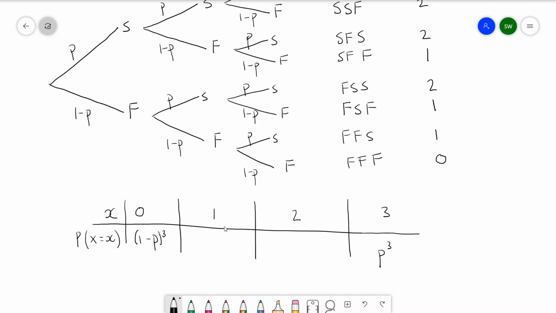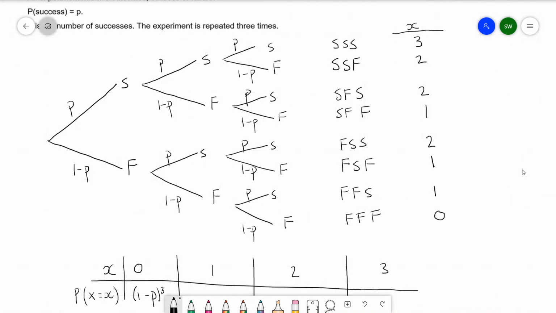Let's look at the probability of having just 1 success. So our outcomes associated with having 1 success is this outcome, success followed by 2 failures, or having the success in the middle, or having the last trial as a success. Well, notice that each of these probabilities are the same as each other. And the reason why is because the order of multiplication doesn't matter. Either way, I'm going to go down a success branch and 2 failure branches.